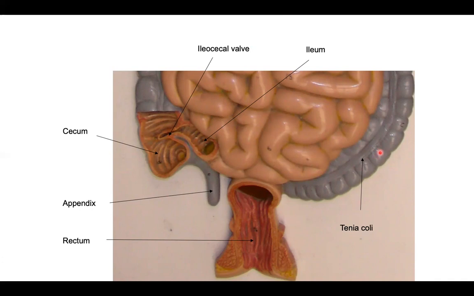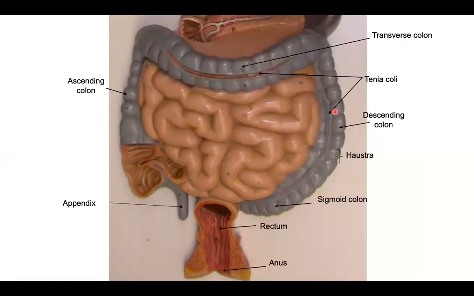The other word that may not sound new is the thin, smooth muscle pattern that you see right here. This is what is referred to as the tinea coli, creating a pouch-like pattern right here. These are referred to as the haustra. So again, look at these little patterns created. These are haustra, and the line that creates them, which is kind of shown here also, is called the tinea coli.